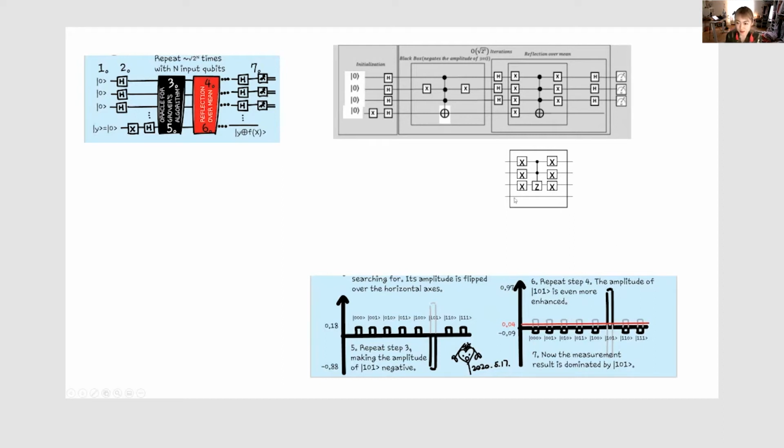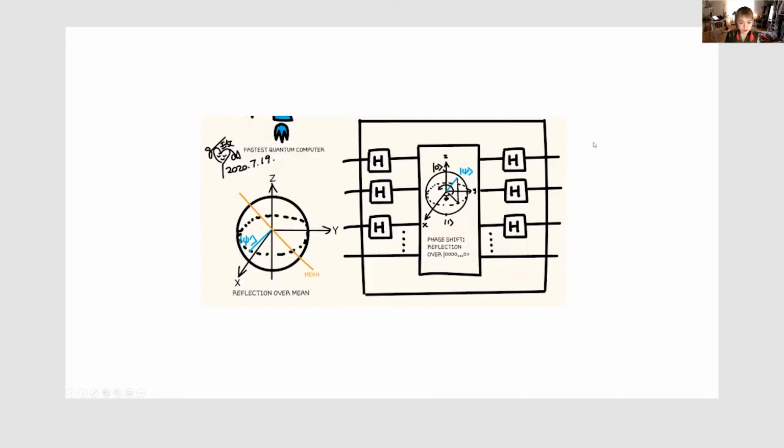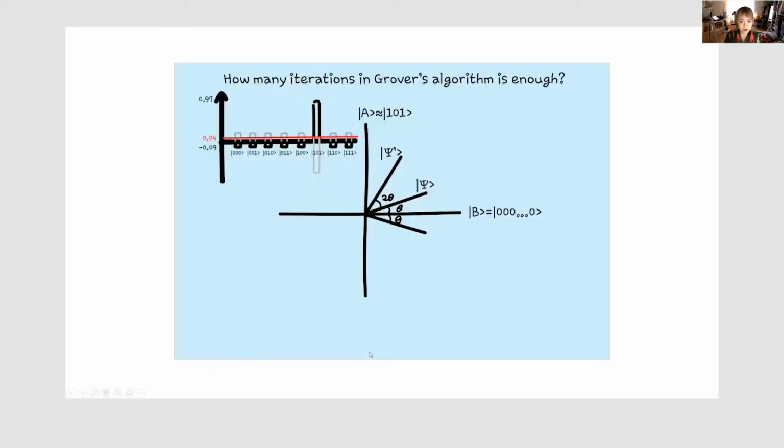And we tried the quantum tatas last week, which is using the bottom one. It's quite elegant because it actually doesn't need the last qubit, in this case our output qubit. We don't even need it in this box in order to introduce the negative sign. And that is what that box does. So here is reflection over all the zeros, and then adding all of these H gates, you would be able to reflect over the mean.